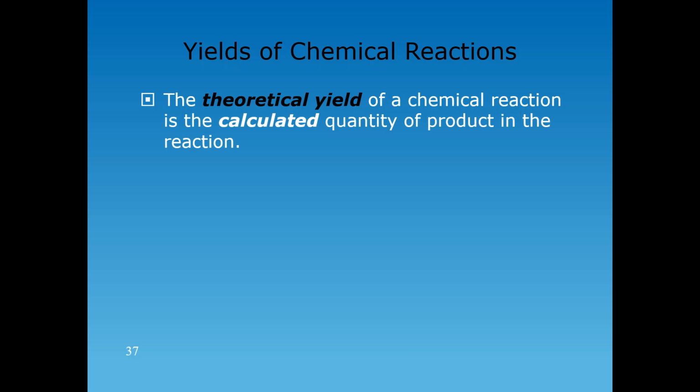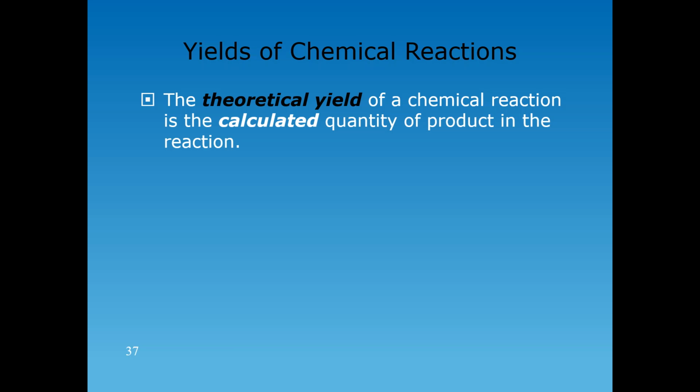Theoretical yield. What does this term mean? Well, basically, this is the amount of product you expect to get based on stoichiometric calculations. So all the examples that we may have looked at before where we calculate the amount of product based on the given amounts of reactants, of course, also based on the balanced equation and subsequent calculations, the amount of product that is calculated based on that will be the theoretical yield, all right?